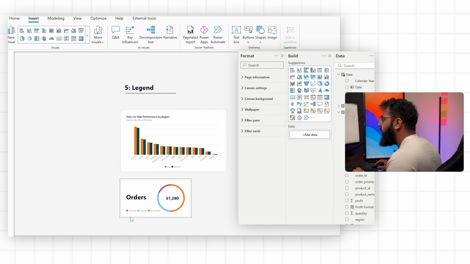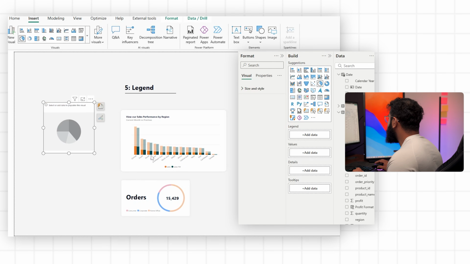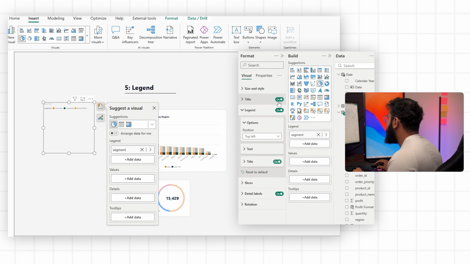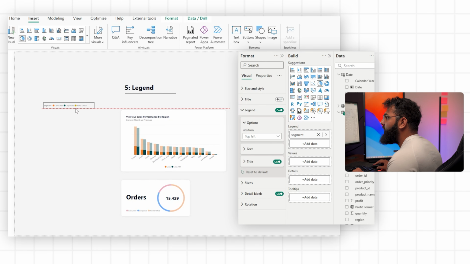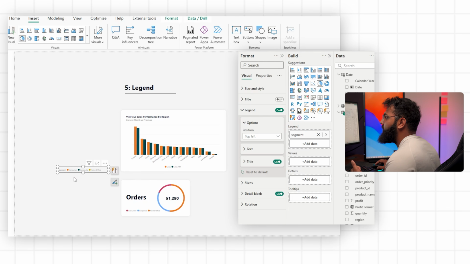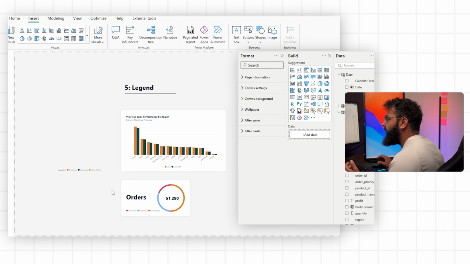Now, in terms of creating your own bespoke legend, the trick is, and what you can do, it's really simple. If we create a pie chart, we can just insert what we want for our legend. So if we insert that there and then turn on our legend, turn off the title, we now have a completely free legend that we can position anywhere in our visuals. So this is a really neat trick if you're creating more bespoke visuals, because you have a free floating legend. Now, note you do have to adjust the colors. It is a bit of a manual exercise there, but it's a give or take. If you need that free floating legend, that's how you create one.